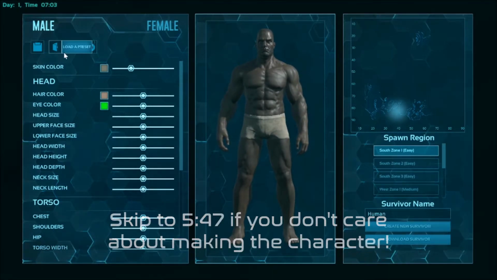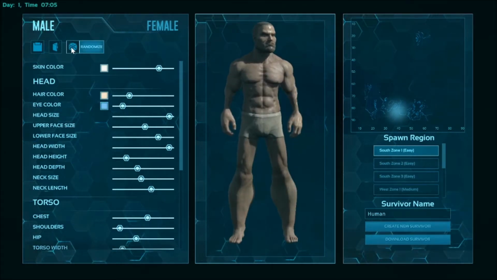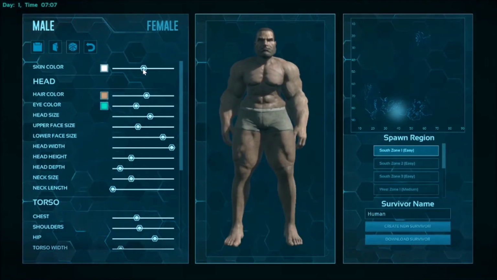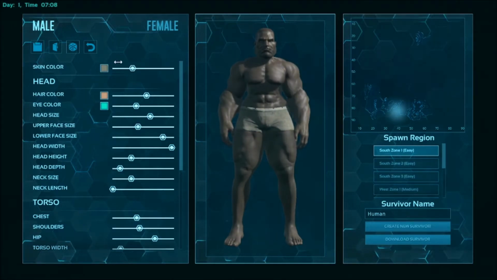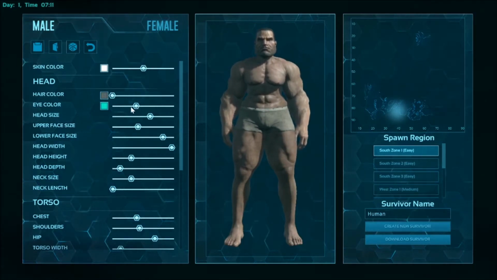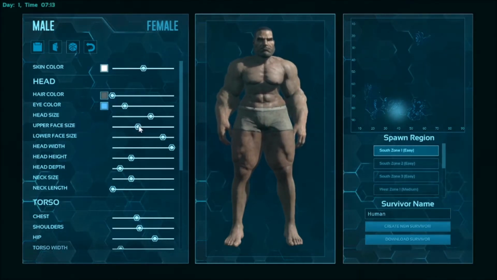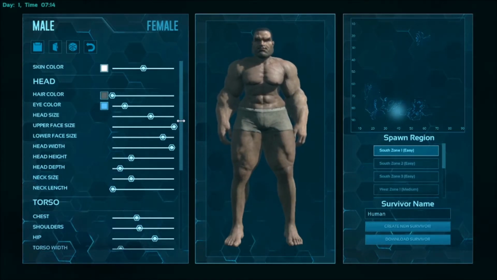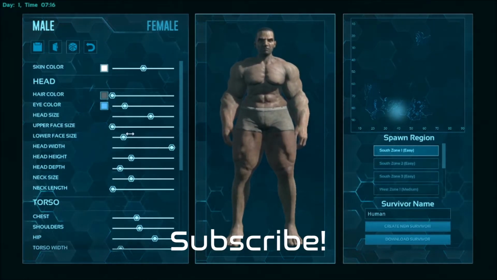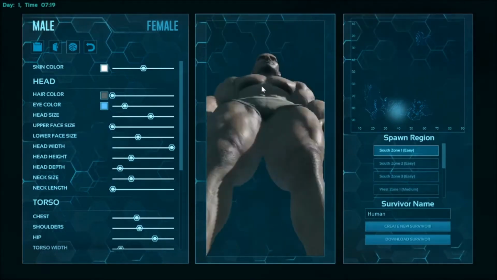Okay, so we should have a preset here. No? Some of these randos look super strange. Okay, so we're gonna go pasty white? Yeah, I think so. Dark hair. Blue eyes. Let's see. Oh, look at those eyebrows, bro. No, we don't want a super big brow. That looks good.